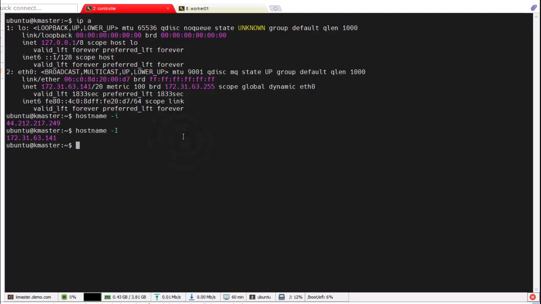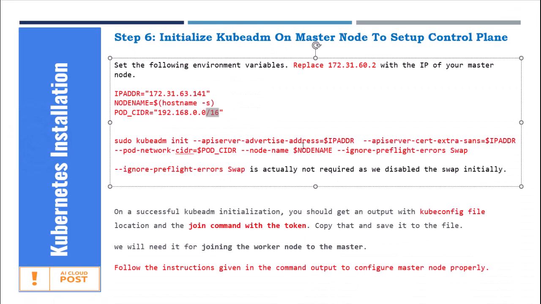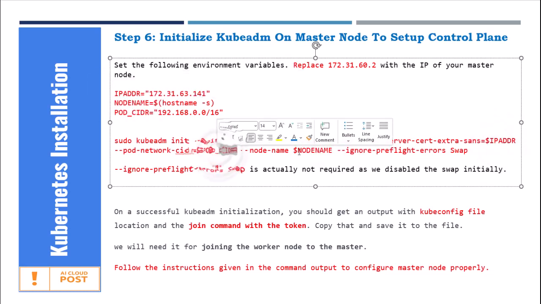Let me enable all these configuration variables I have set up. Now check this. My IP address is, I have given the master node IP address. Now I am going to run this one. This is to initiate the master node now. Everything, because all the variables have been set up here. IP address also here, node name also, IP address, node name, pod CIDR, everything has been given.